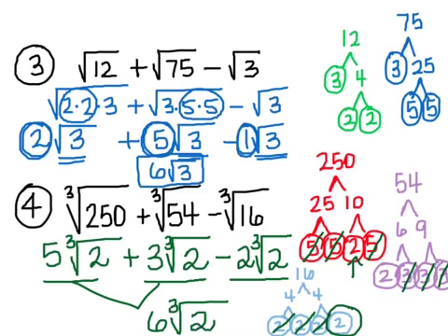So you don't ever change the actual radical when you're adding and subtracting. It'll stay cube root of 2. Just like when we had 5x plus 3x minus 2x, we would call that 6x. It's the same idea. You can't add them unless they're like radicals, and once you add them, you don't change the radical.